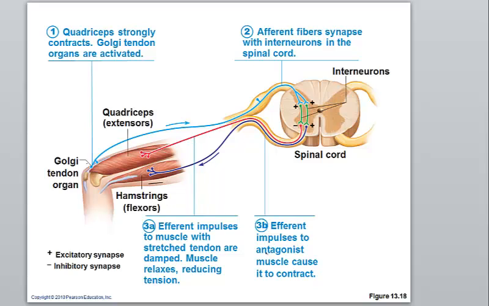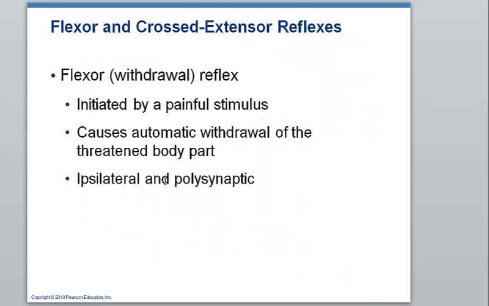Look at this. The antagonist muscle is caused to contract, while the one that is being stretched is relaxed, because you don't want it to overstretch, because the Golgi tendon is for stretch. So you relax this muscle while the hamstring is contracted. So that basically is an example of your Golgi tendon reflex.